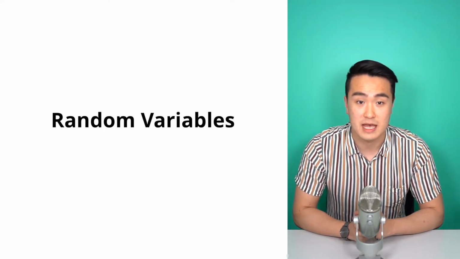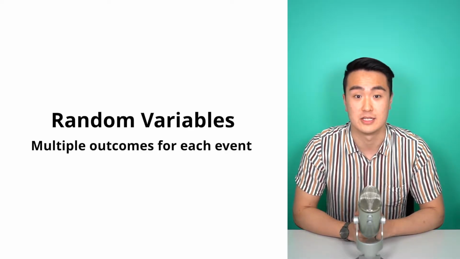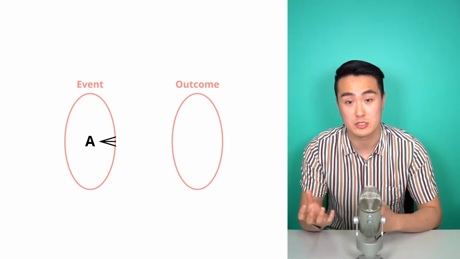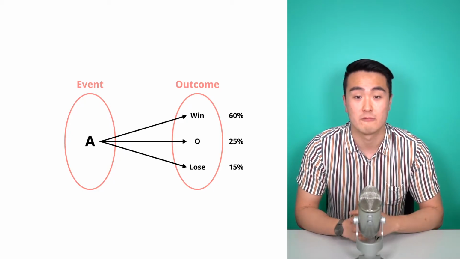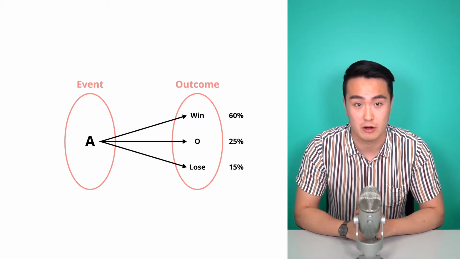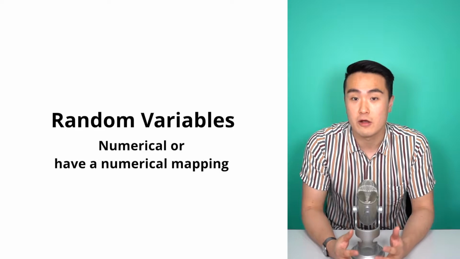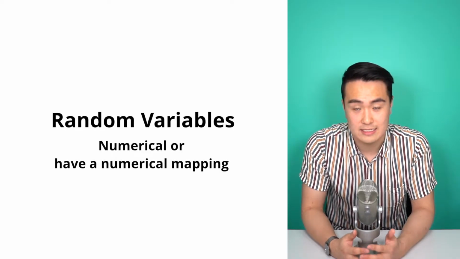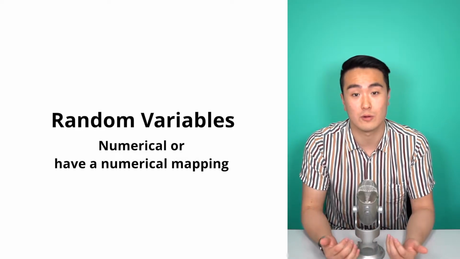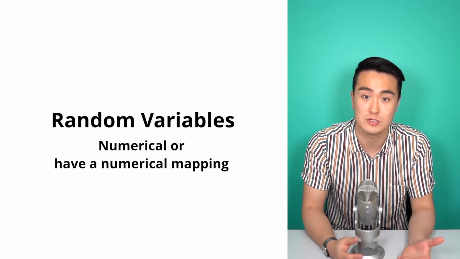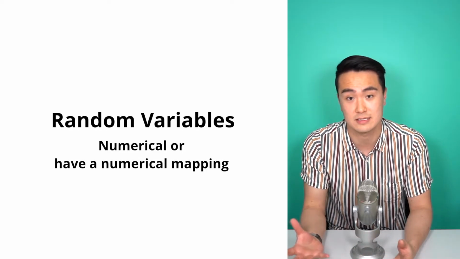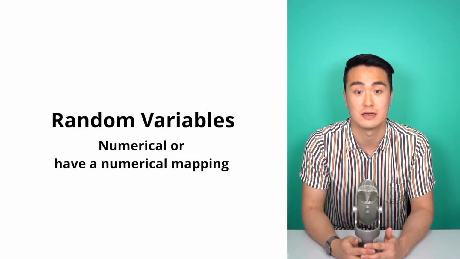However, in most real-life situations and experiments, outcomes are random. Hence, random variables have more than one possible outcome for each event. So inputs map to multiple outputs, and we can write down the probability of each outcome occurring. Now, there is just one disclaimer about using random variables in statistics. They have to be numerical or have a numerical value assigned to each outcome because we want to work with quantitative variables to specify distributions or calculate summary statistics, as we will encounter in future episodes.